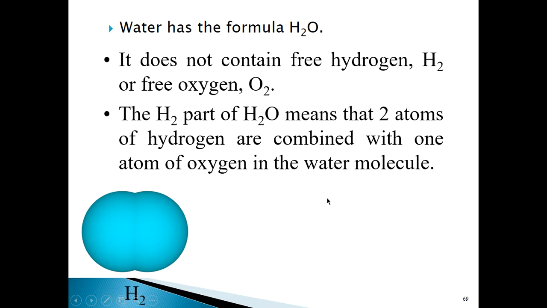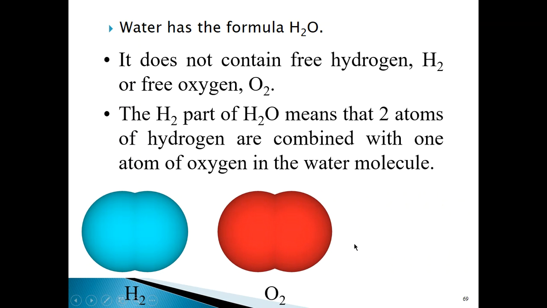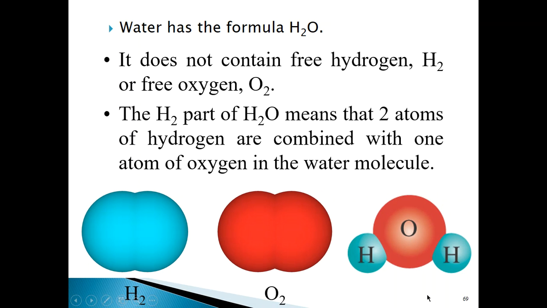So just to understand the distinction between the separate elements that exist in nature and how they exist in water, this represents the hydrogen molecule, it's diatomic. This represents the oxygen molecule, which is also diatomic, but this represents the molecule of water. All right, so it's very important that you understand the difference between the free elements that exist as diatomic molecules and when they combine to form a different substance, which is a new molecule, which is water.